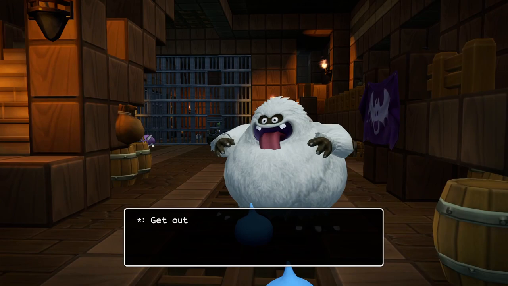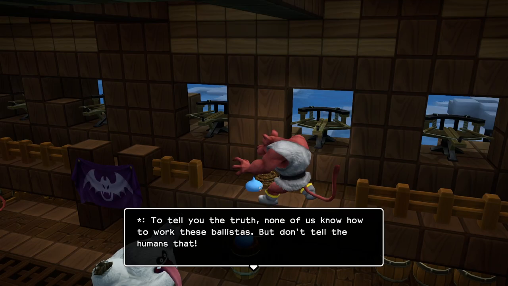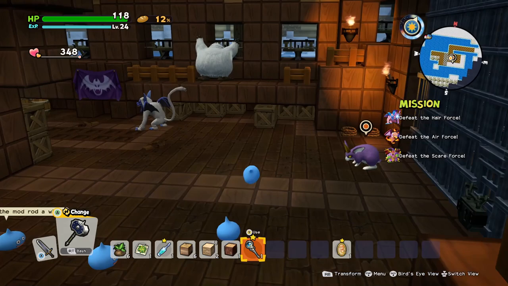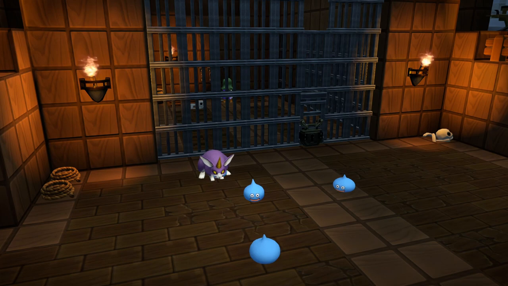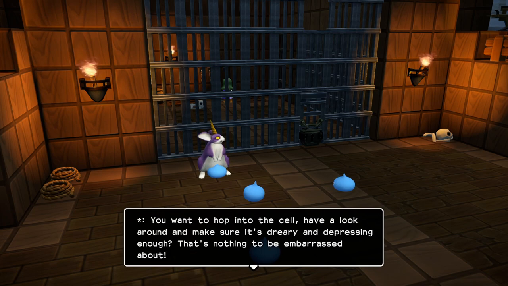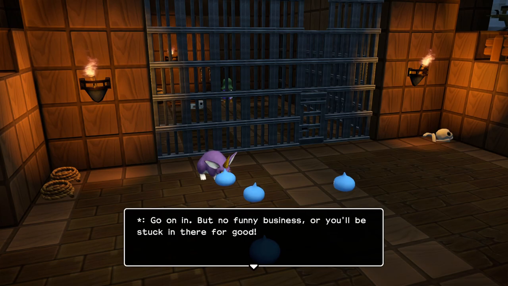Wait, what? Listen, I'm on your side. Don't threaten me. Ooh, that's a lot of free ballistas. Man, why are all the Hair Force members so hostile to us? Is it because we don't have hair? Maybe we should disguise ourselves as something with hair, you know, actually try to fit in with the enemy. Also, good to know that the Hair Force are all idiots. That's gonna make destroying them a whole lot easier.